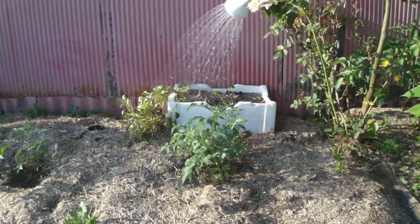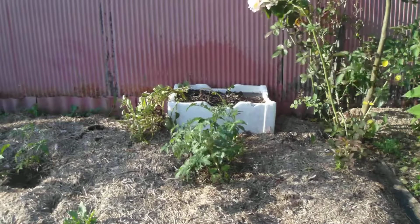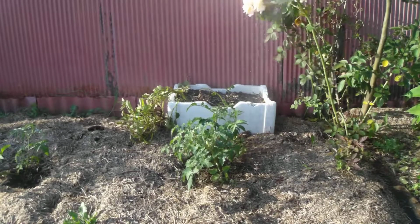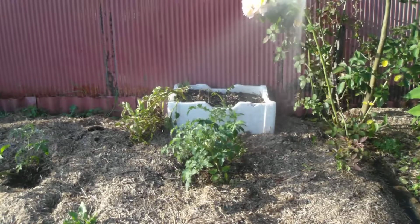Now this has got to be the enjoyable part of it, because watering the garden to me is like therapy. So once you've evenly soaked your container with liquid fertilizer, give it a nice little hose with your garden hose. Give it a good soaking.